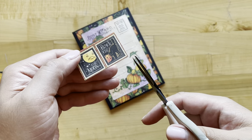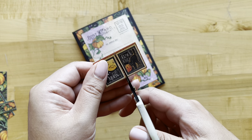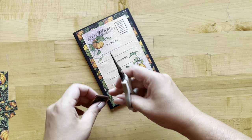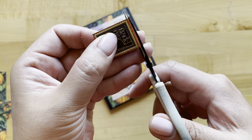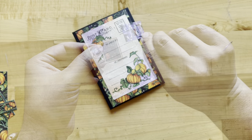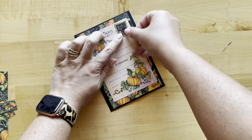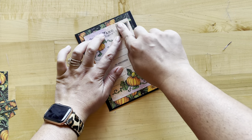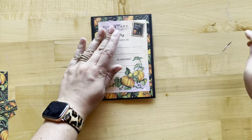From our abracadabra page, I'm just going to cut out this black cat stamp and trim off any excess orange. And this is just going to adhere right over where it says to add a stamp. And I like to put it on an angle so it gives it more of that authentic vibe.